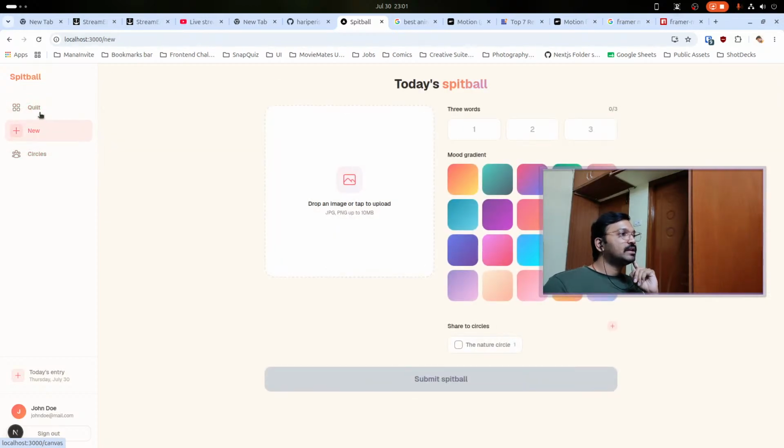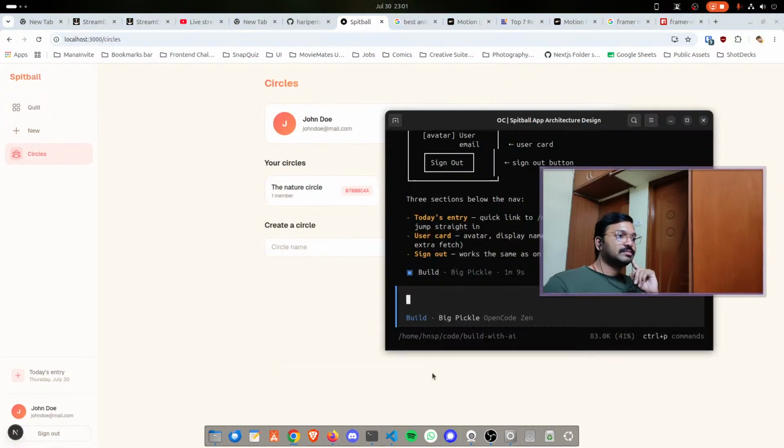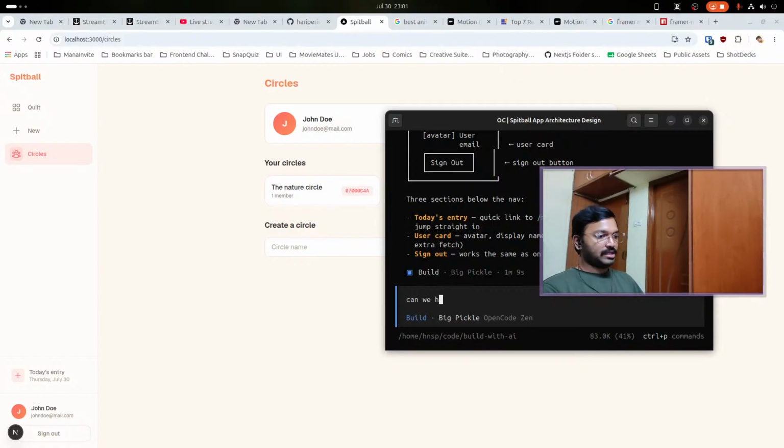And maybe we could have a settings page. Can we have a settings page separately to manage user settings?